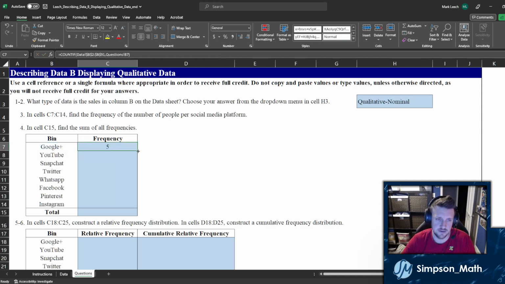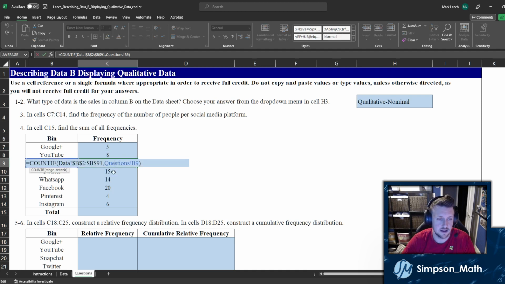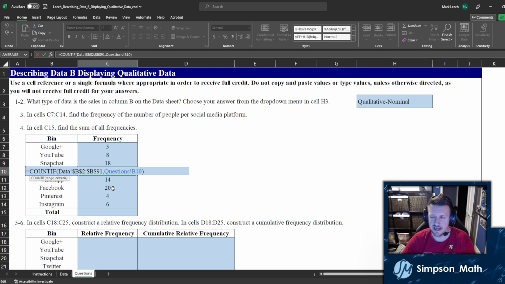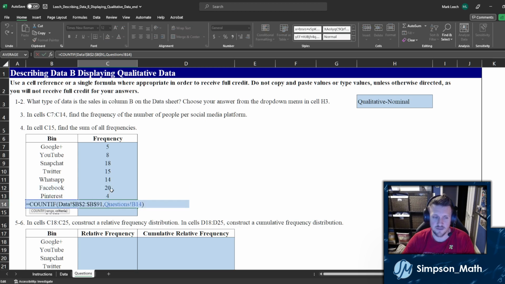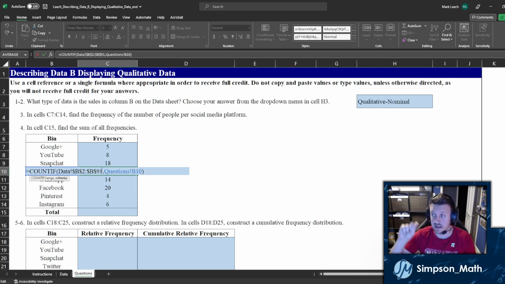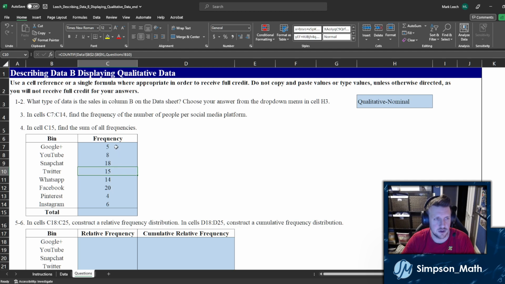So now when I fill down, notice that we have dollar signs in front of the B's. Anything where there's a dollar sign doesn't change at all. Notice I'm pressing Escape every time I click out of this and double clicking into the next thing just to demonstrate for you. If I didn't press Escape, sometimes I might inadvertently start clicking in boxes and change the formula. So that's always a good idea.